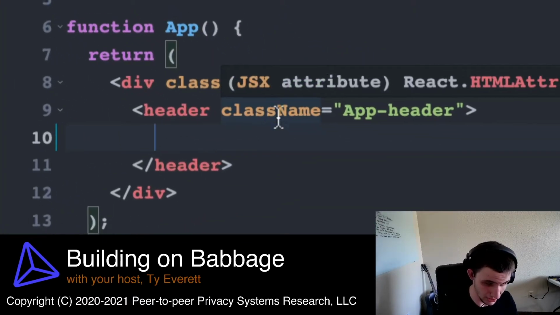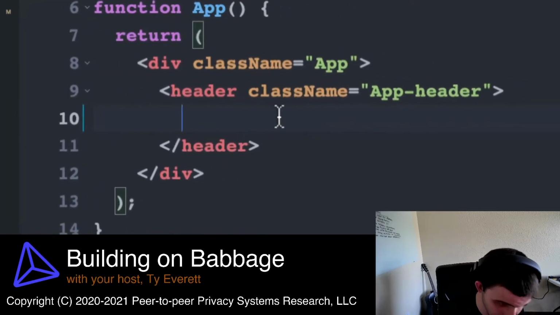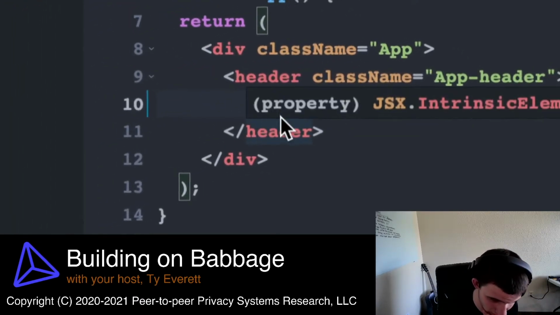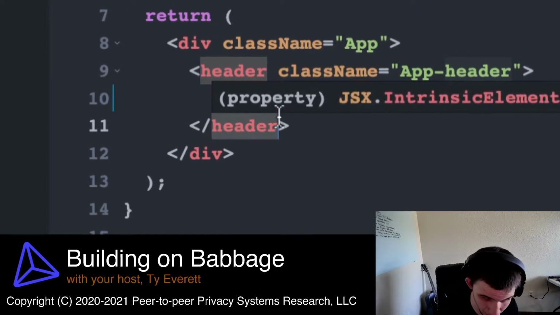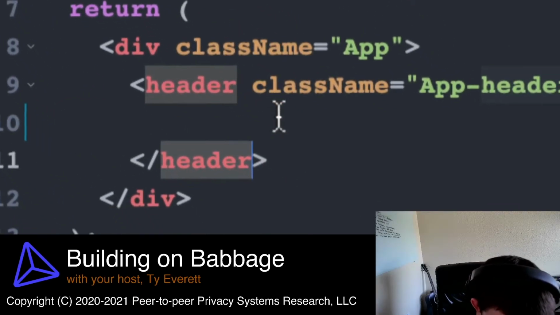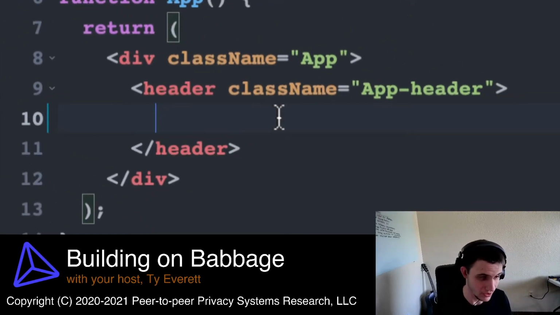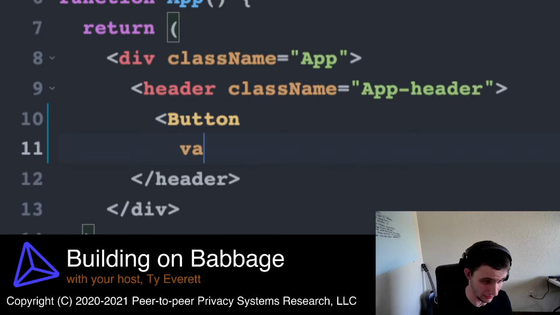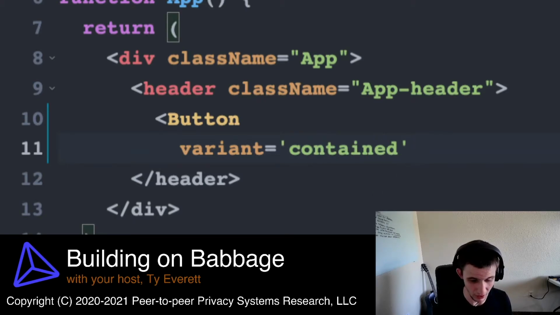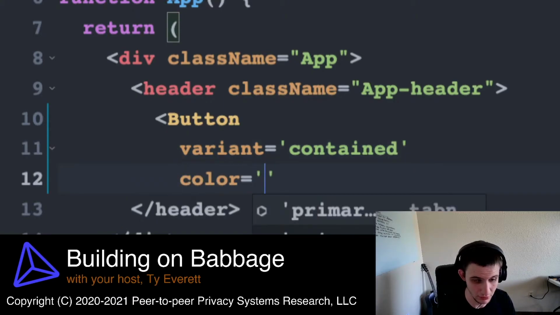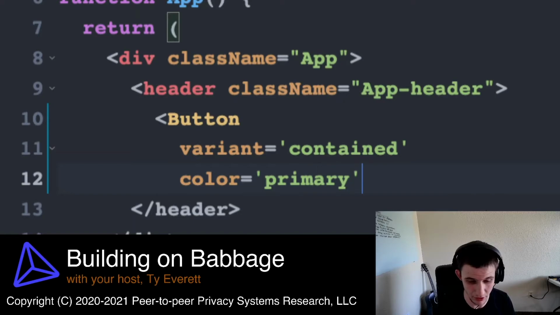So we're just going to delete everything on line 10 and below until the closing tag for this header. And we're going to replace that with button. And we can say it's a contained button. We can say that the color equals primary, so that way it makes it a blue color.